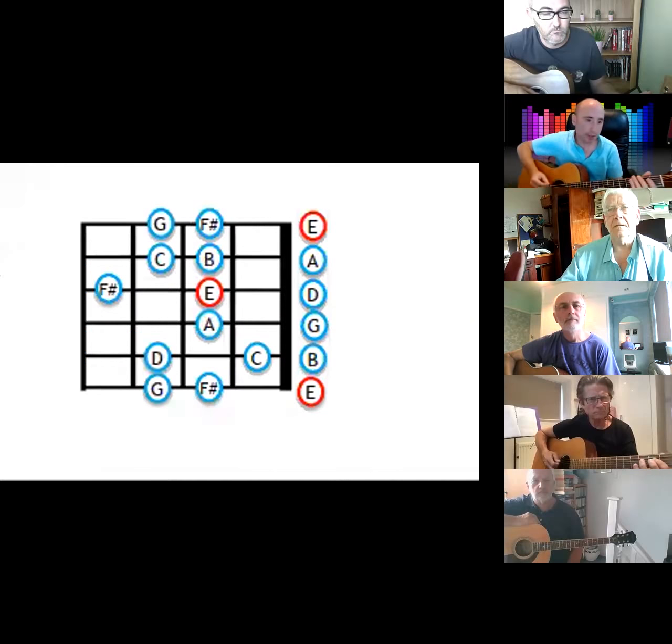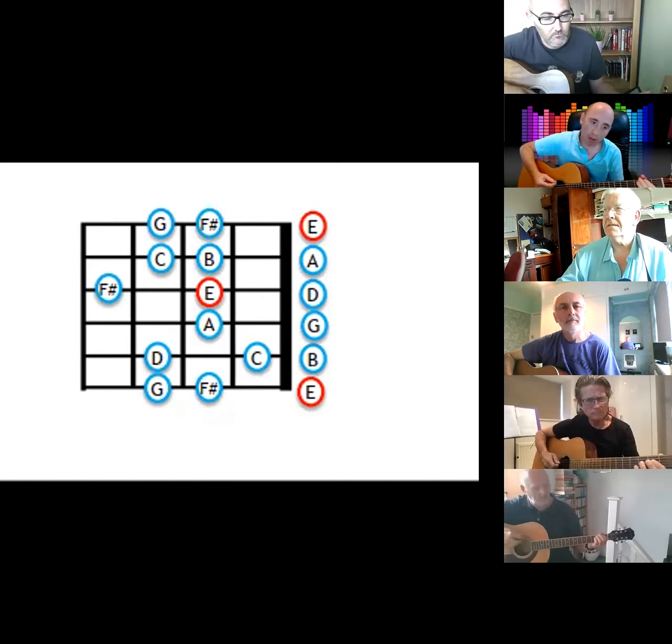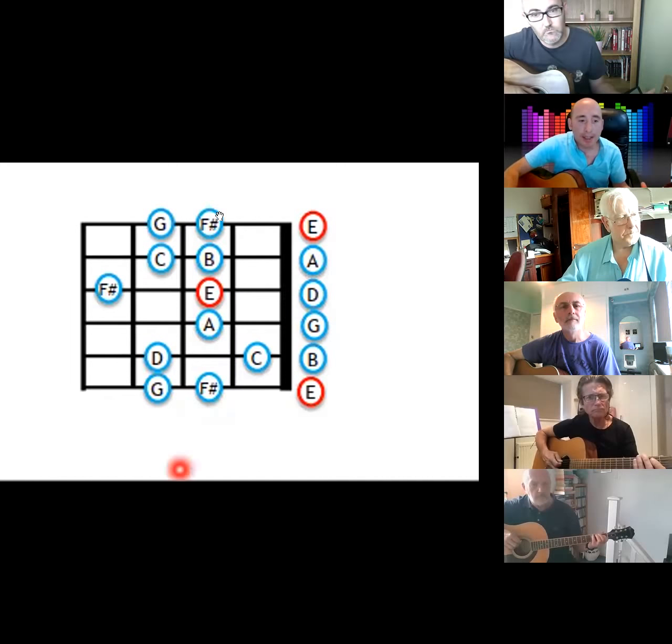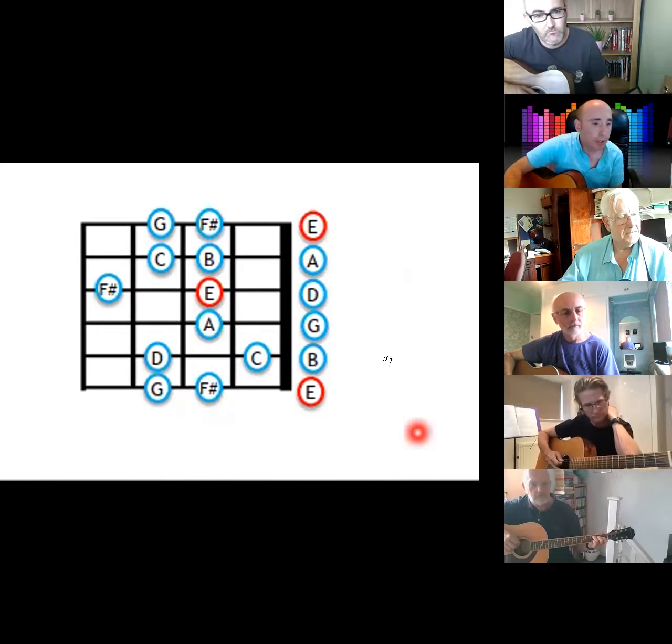So it's like this. That's the only reason that's bigger than the C: it starts on the E, so it's got more notes in it, just because it's on the 6th string. That's all. It's still the same scale on a different starting point.